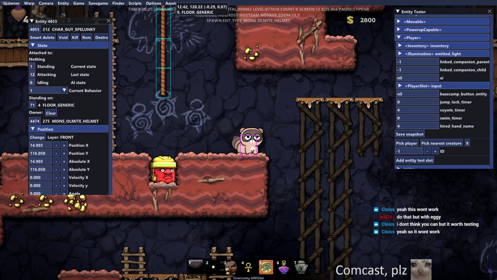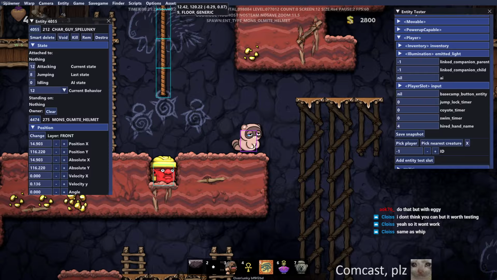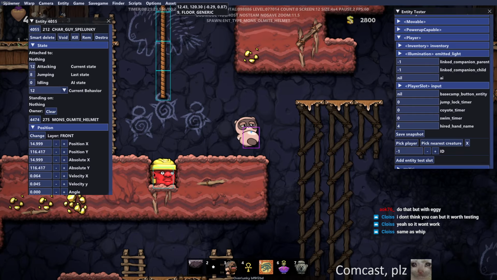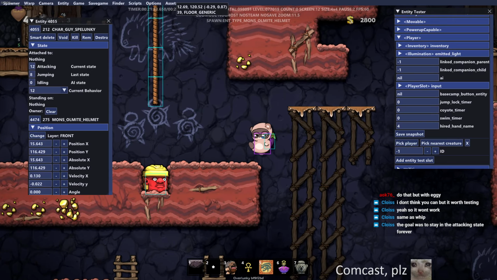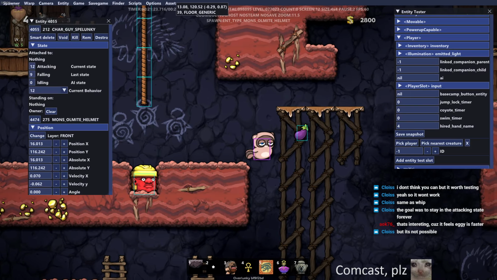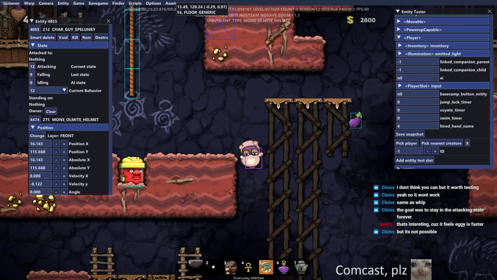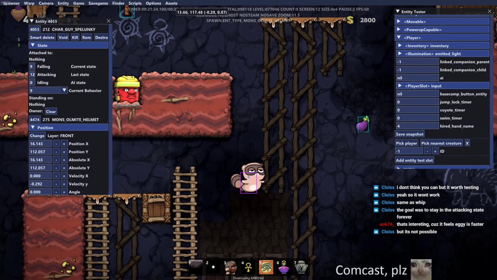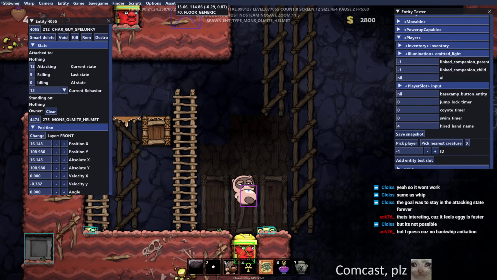So let's see, what are we trying to do here? Yeah, this isn't going to work, I'm pretty sure, but I need to make sure I understand it. We're trying to preserve our attacking state, right? That's the goal of this. We want to keep our jumping state and our attacking state. Yeah, stay in the attacking state. The problem with that is there's always one frame of falling before it'll let you start throwing another eggplant. And that'll ruin everything. That'll go back to this just not working.